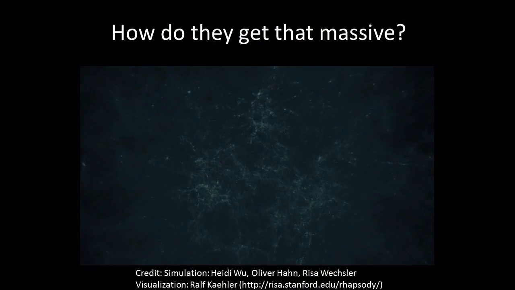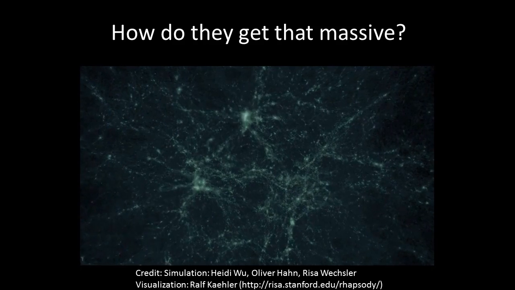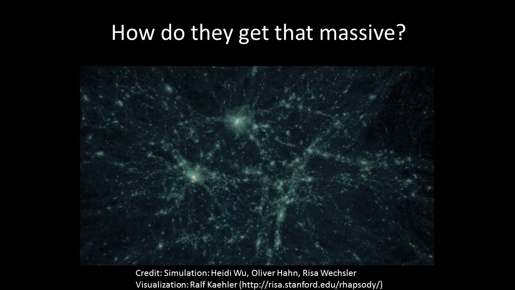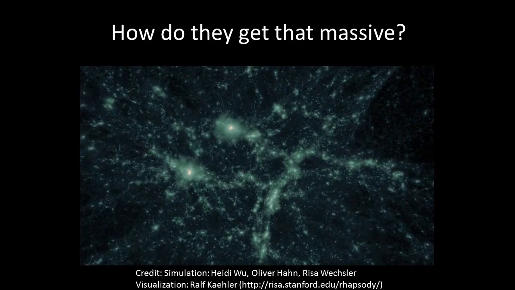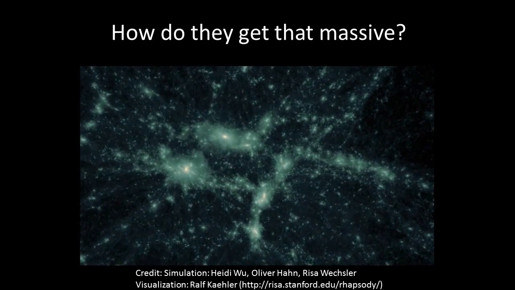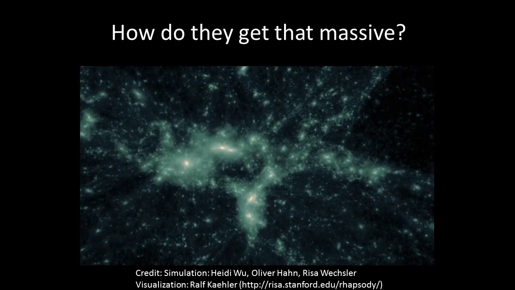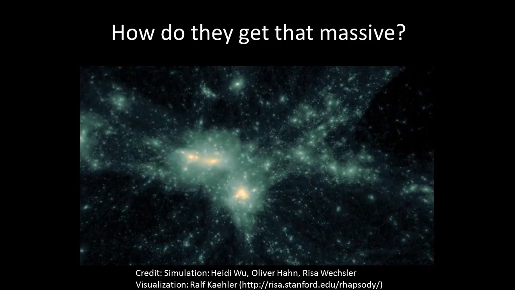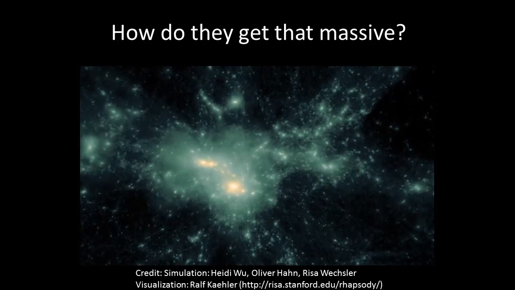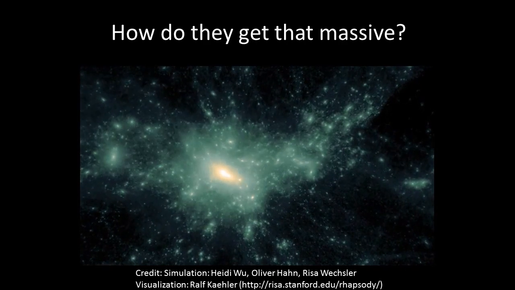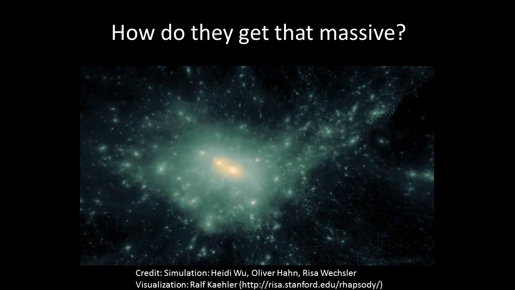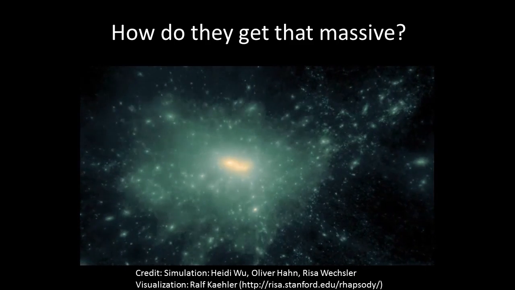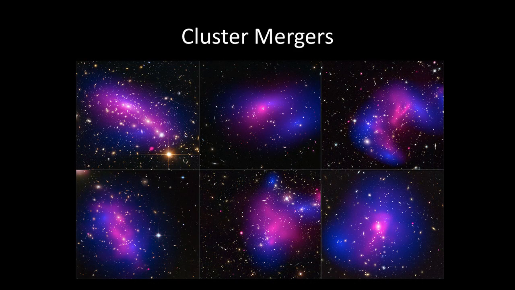And you can see these small things forming first and then gradually forming these filamentary structures, and we'll see a big cluster of galaxies forming over here, and all the things feeding through the filaments and into the cluster. So that's our hierarchical structure formation. That's how clusters grow in mass and size across 13 billion years. And so clusters, they're the most massive objects that we can see, and they're the latest things to form. So we can actually see the pinnacle of cluster formation happening in our universe now, and that is galaxy cluster mergers. So these are the most energetic events that we see in the universe after what happened in the Big Bang.